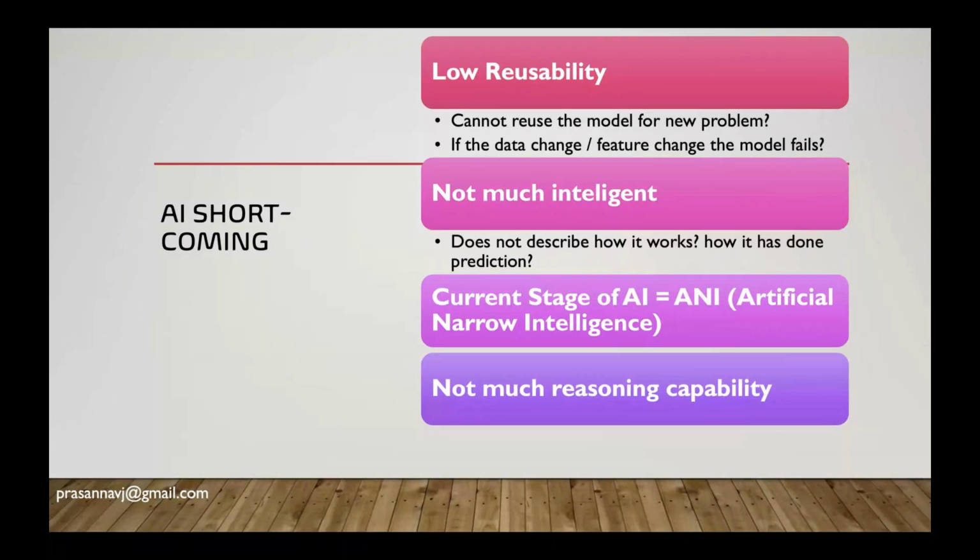It may not work, and the final outcome that you're going to get is going to be a completely pathetic outcome. And the second thing is the intelligence that you are looking at from your machine learning model. You want that model to be much more intelligent. But is it doing any intelligent operation as part of the actual loan approval process? It does not.